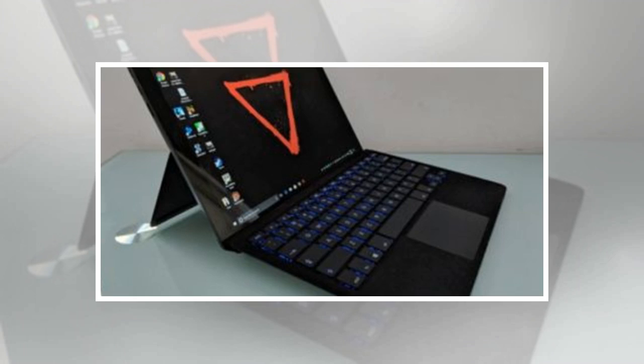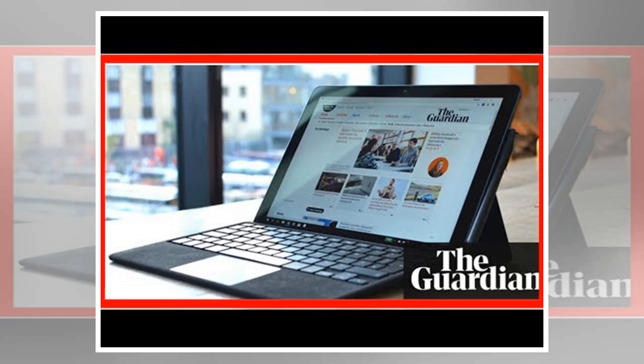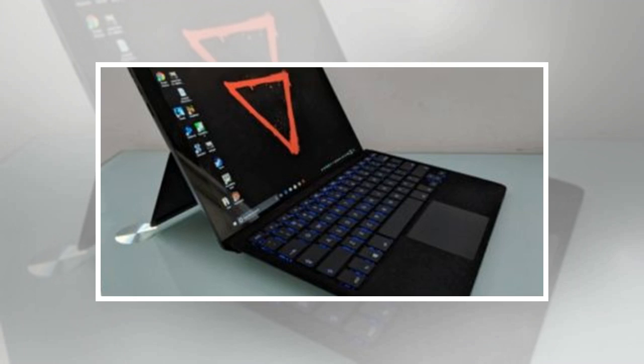There's no print screen button, which probably isn't a deal breaker for most, but makes taking screenshots a little harder. The Precision Glass trackpad is great and relatively large for this type of machine. The keyboard magnetically attaches to the bottom of the V with a reassuring snap, but also works as a Bluetooth keyboard when detached. Observations: the keyboard connects via Bluetooth when detached for use away from the screen, handy for controlling the V when hooked up to a TV. Photographed Samuel Gibbs for The Guardian.